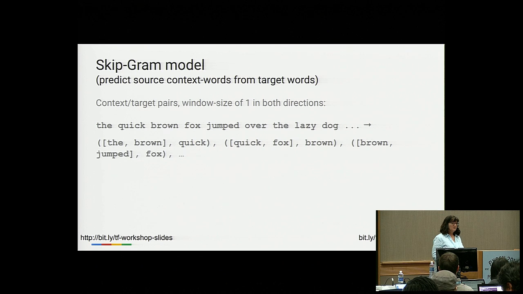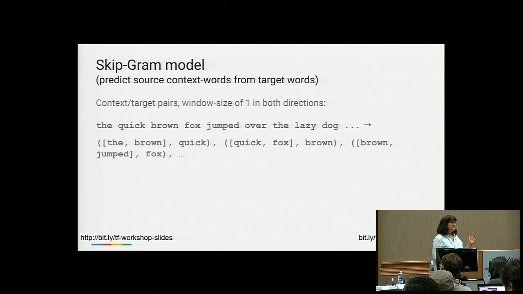And so what we're going to be doing is taking the so-called skipgram approach, where we take this big corpus and we have a sliding window along it of context-target pairs. We're going to take a window size of 1 in both directions and predict the context words from the target word. And I always get this reversed, so I have to crib from my slides here.